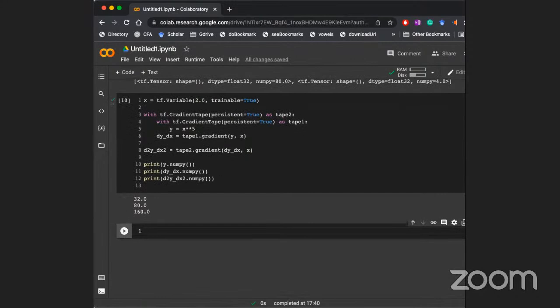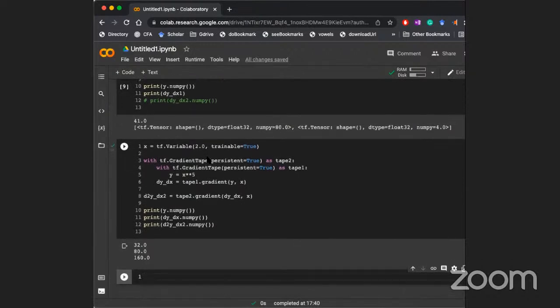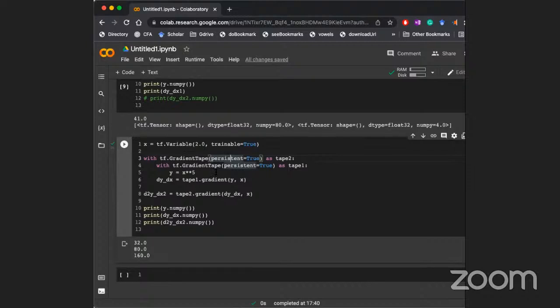So that's it. This is the concept of gradients in TensorFlow. Now, some things which you have to take care of: let's define persistent equal to true only when you want to use it multiple times. For example, in this case, you don't want to use it multiple times. So why hold up your memory or computational resources, right?